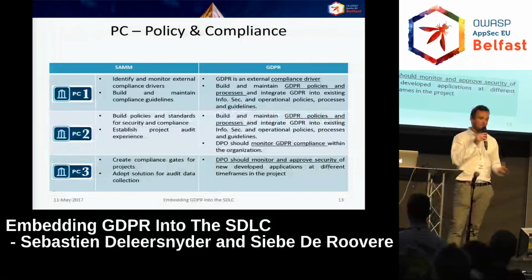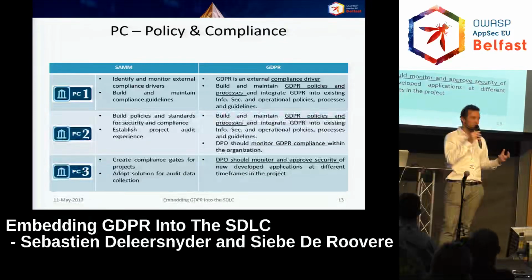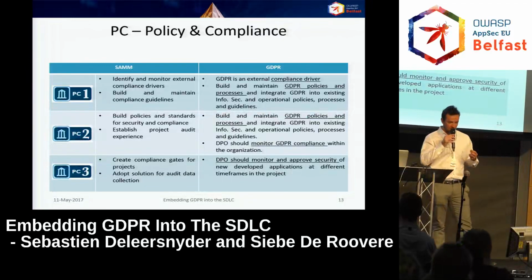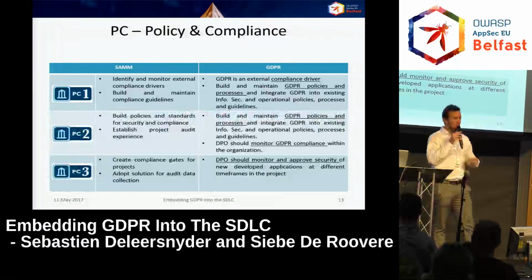It's about creating accountability to the different roles, defining different roles within your organization and making sure that the people follow these roles. The data protection officer is also a very important person that should be appointed within your organization. This person has a final accountability within the organization in relation to privacy, and is also responsible for monitoring the GDPR compliance within the organization. So this person has the right to go to your operations team, to go to your development teams and ask, do you follow these privacy policies?